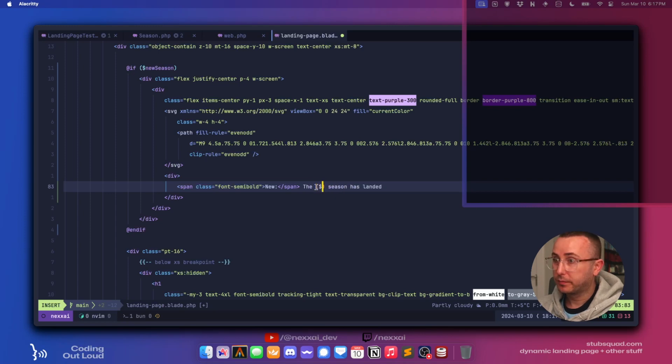The new season name, and then new season league name.